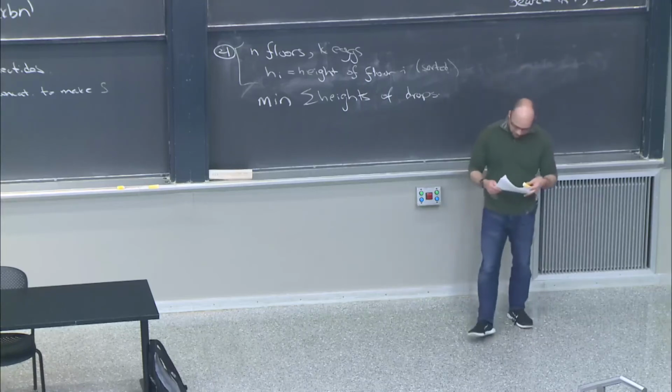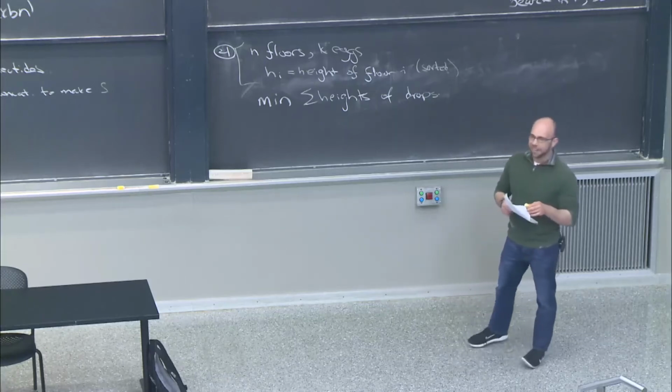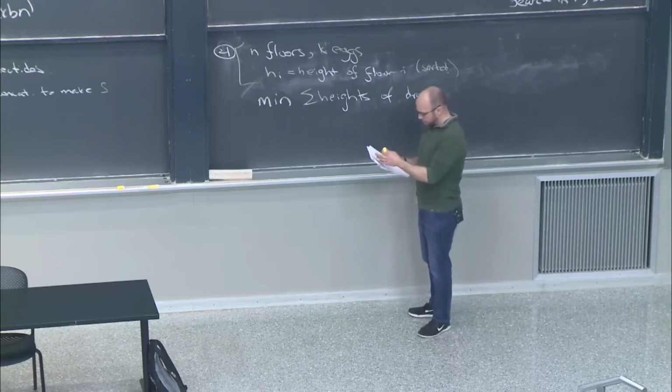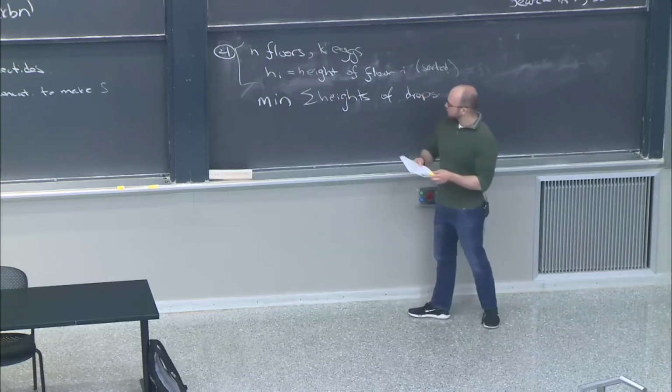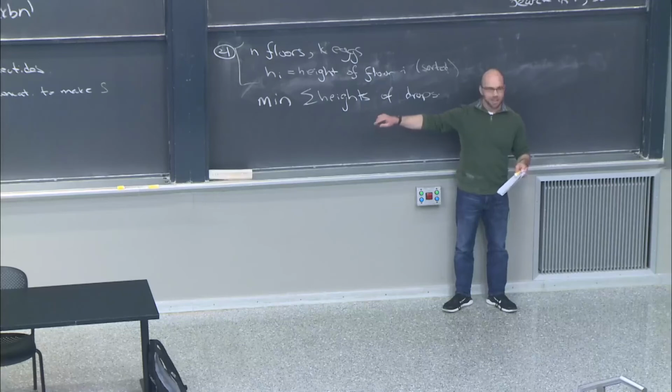Okay, this is different from the classic egg drop 6006 problem, which I encourage you guys to go seek out in previous iterations of this course. Right, and so the question is, what is the minimum number of egg drops you need to do to ascertain that for any type of egg?